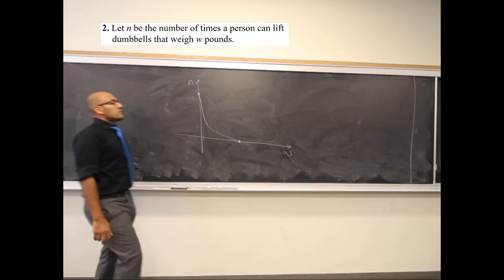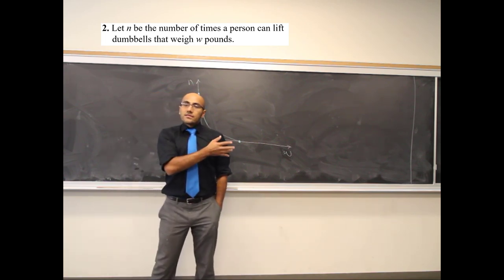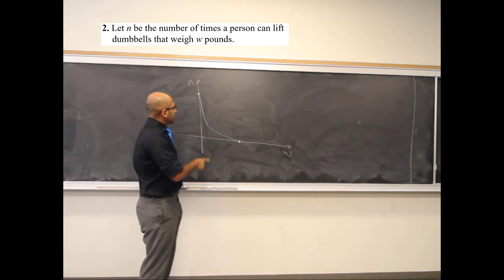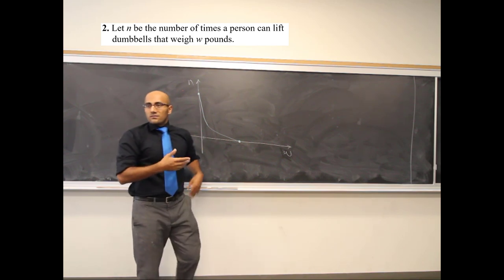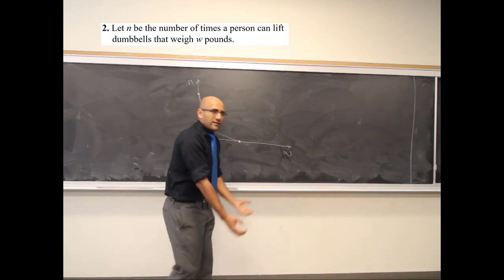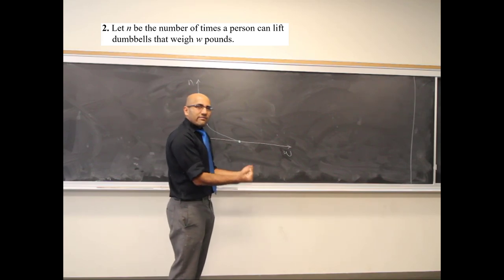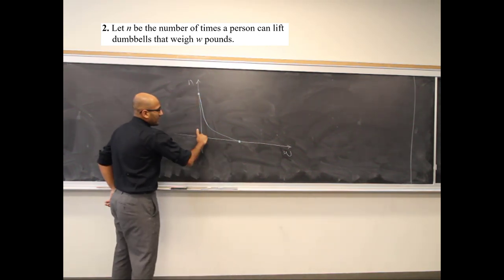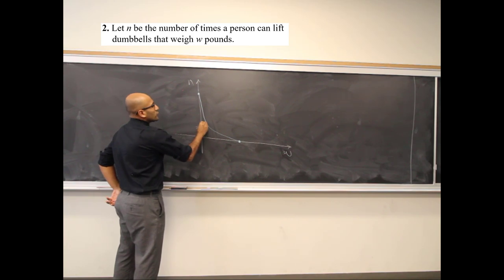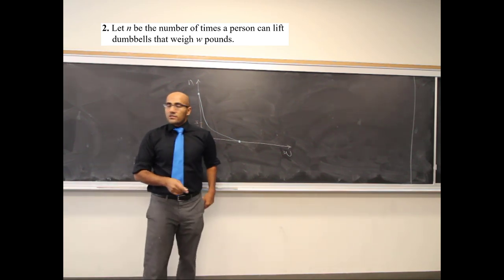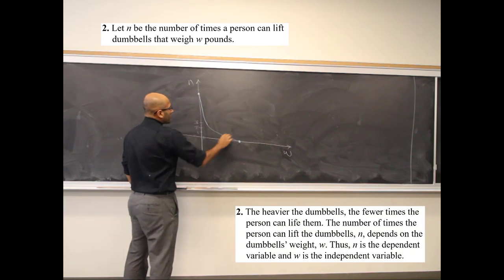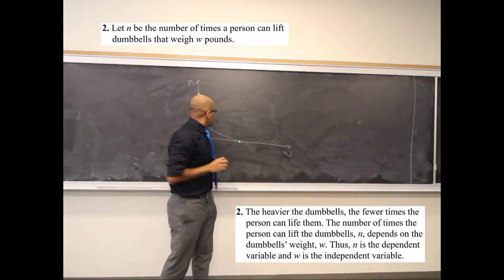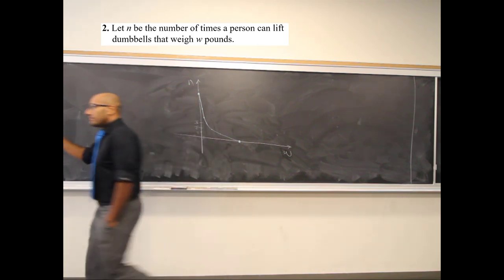One more thing to mention is that in a case like this, a smooth curve doesn't quite make as much sense, right? Because you can't really lift something a decimal number of times. Sort of. I don't know, it depends. Can I lift it half a time? Half, maybe? Can I lift it 0.1 times? It's weird, right? So it makes more sense for this to be counting numbers, 1, 2, 3. It's only valid for counting numbers. Which would mean that instead of a smooth curve like this, this would just be a bunch of dots that are sort of described by that. But we'll get into that down the road. Okay, good. Questions? Okay, moving on.